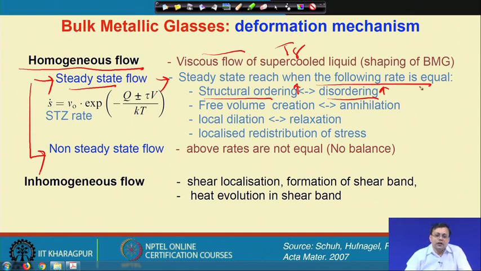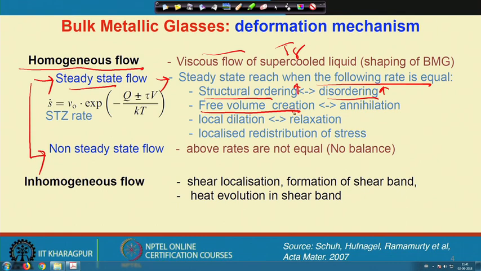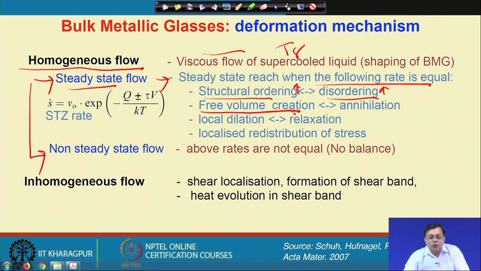So, we can also think about there is some excess volume in the glass, and to rearrange a particular short range order cluster with hundreds of thousands of atoms, the free volume needs to be increased so that atoms can rearrange themselves to a different configuration under stress. Therefore, free volume creation is required. At the same time, once this particular shearing event is completed, there is also some localized annihilation process going on, annihilation of the free volume.